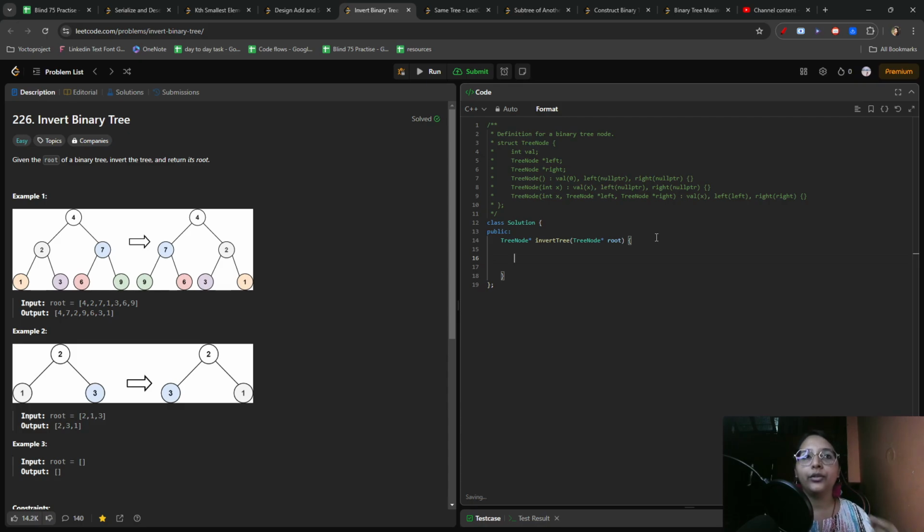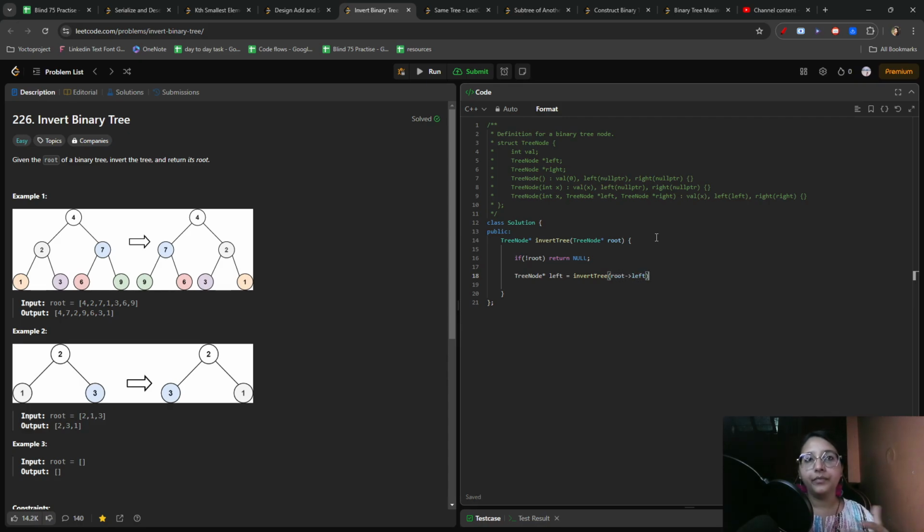Now as we are going to do the DFS part, first we need to check for the base case. If the root is not there, then in that context we will be returning null. So that's why I'm just returning null, that is all. Then we need to store whatever node would be there at that point of time towards the left side. And how we will get that: we will be calling the function itself, the function which is here, because I am trying to do the recursive DFS.